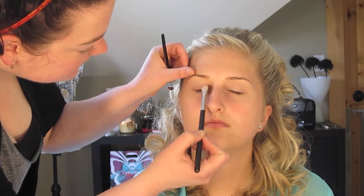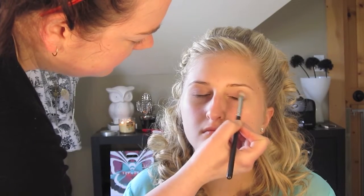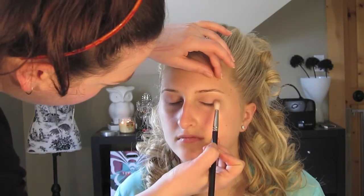Then I'm actually going to take the color Burnout from the Naked 3 palette and mix it with a little bit of Shimma Shimma, and I am putting this on the lid. And just give it a little bit of sparkle. Then I'm taking the color Cupcake from Makeup Geek as well, and I'm just going to start working this into the crease, and this is just going to give me a nice hint of color to work with.